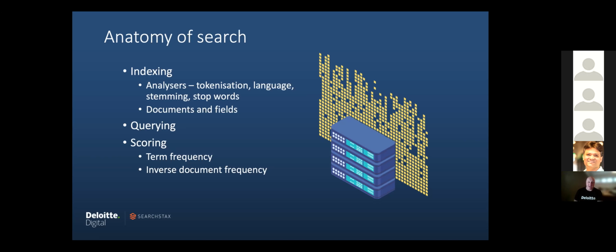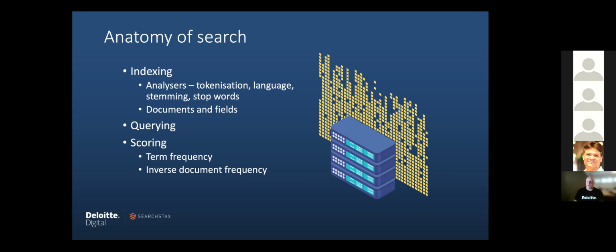And then on the other side, we talk about querying. Querying is when you put together your search terms. That could be something simple like what you type into Google, or it could be built up out of different types of terms, with Boolean operators, fuzzy matching and other things as well. But probably the key part to talk about here, in terms of personalization, is scoring.